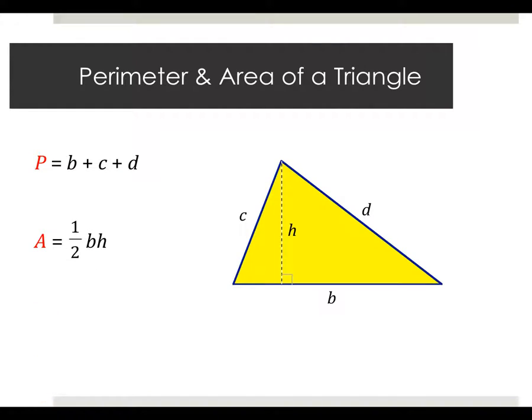Area, however, you all know is 1/2 base times height. Or if you prefer, base times height over 2. Make sure that you remember that height has to be perpendicular to the base. C is not a height, D is not a height, H is the height. In other words, if you were standing on top of the mountain, it would be the distance that a ball would drop if you dropped it straight down. You know all this, right? Yeah. Good.